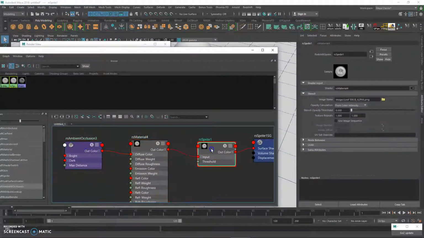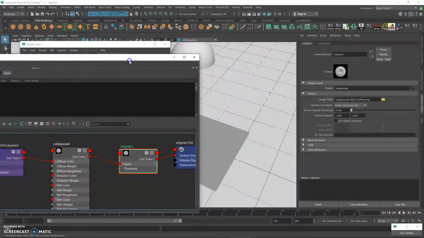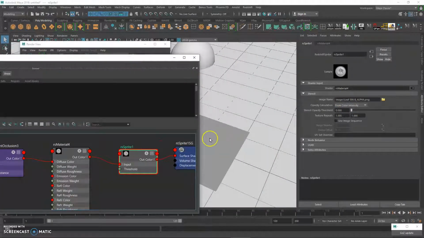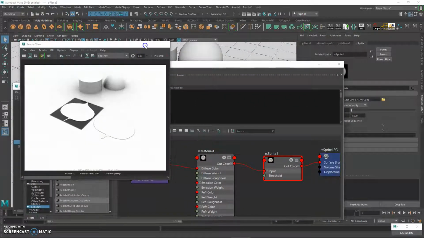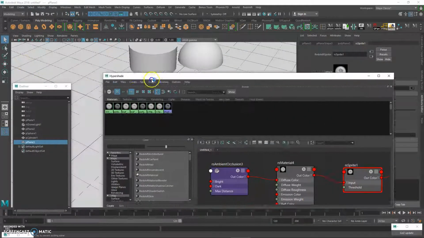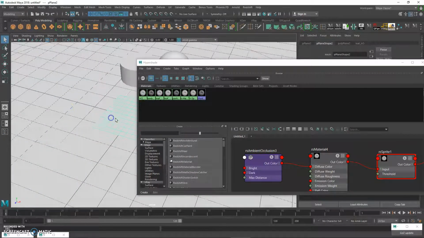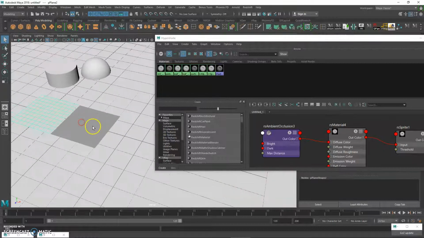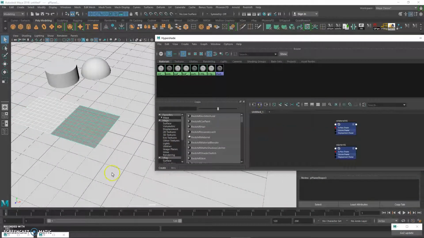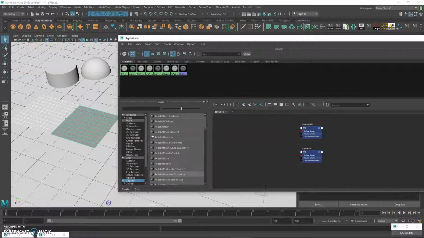And in here I also put my alpha. So what you have to do is just use the sprite, right click and assign to that. And if you compare this to my plane on the left, let's select this and that. It's different.